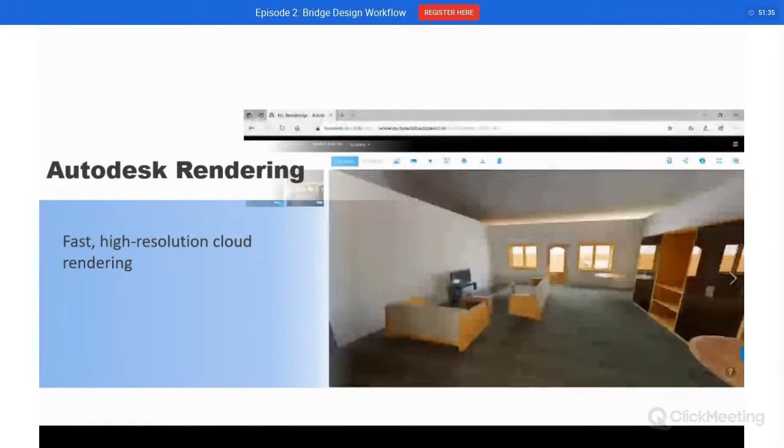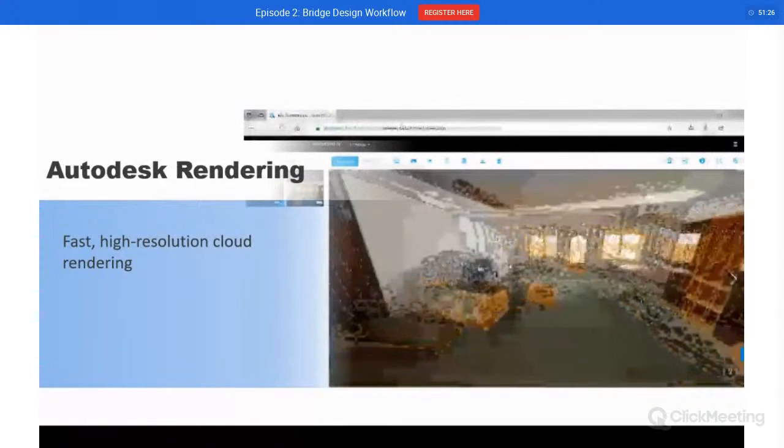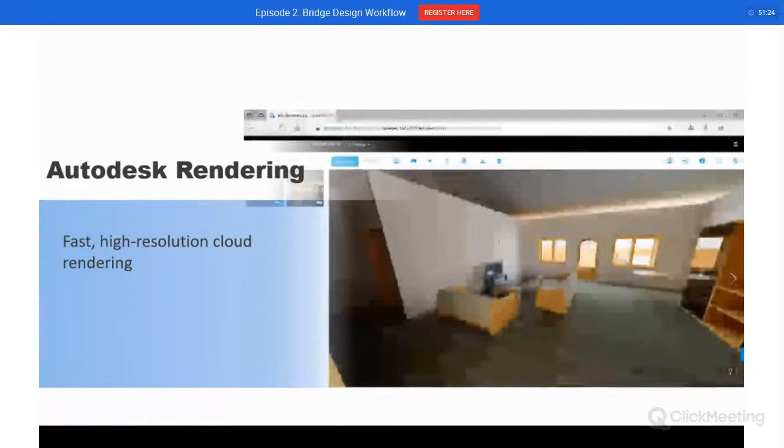You can submit your project to Autodesk Rendering from AutoCAD so you can take advantage of extensive computing power. So thank you to the cloud rendering capabilities of this platform. You can create photorealistic and high resolution images in less time.